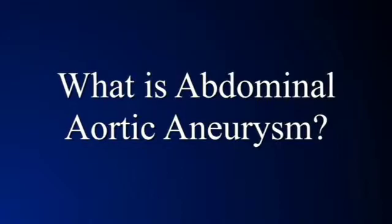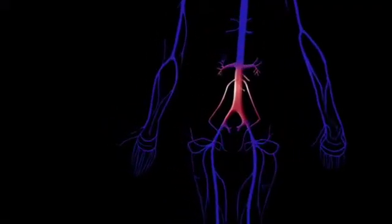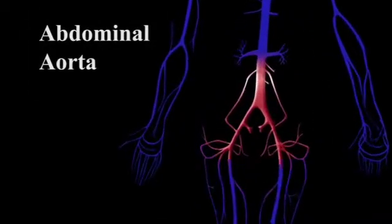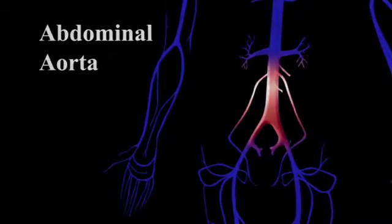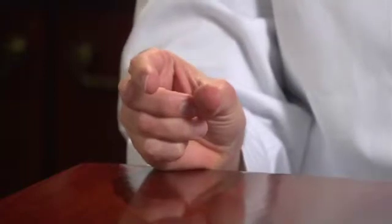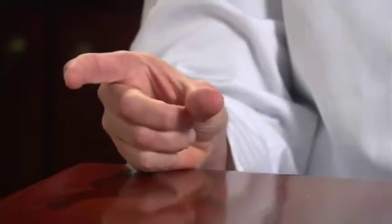The aorta where aneurysms most commonly occur is in the abdomen, just below the renal arteries — the kidney arteries. The aorta divides to the iliac arteries in the pelvis, which then go down into the legs. The abdominal aorta is far and away the most common place for aortic aneurysms. The normal size of an aorta is up to about two centimeters, which is right around an inch, and we typically repair them when they get up to about five centimeters. An aneurysm is a ballooning, a dilation of the artery that, as it gets larger, becomes weaker and it can burst. And if it bursts, the chances are very high that it will be fatal bleeding.